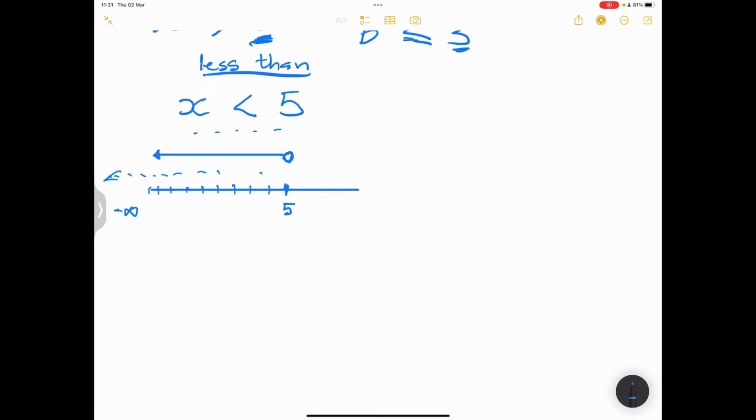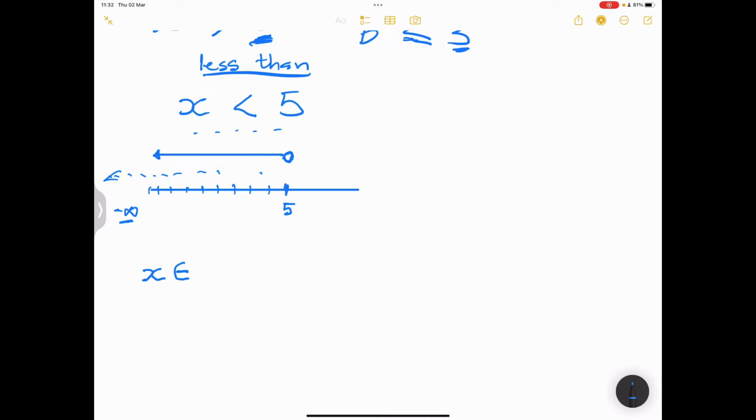Remember, when we write it in interval notation, we always start from the smallest value, in ascending order, from the smaller to the bigger value. So how we write it in interval notation, we say therefore x is an element of. Now please note, I'm starting from the smaller value.